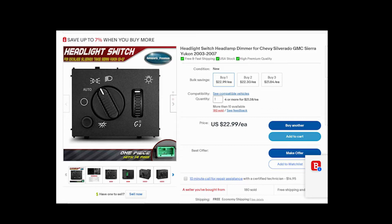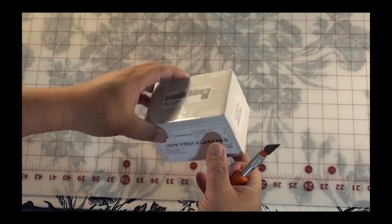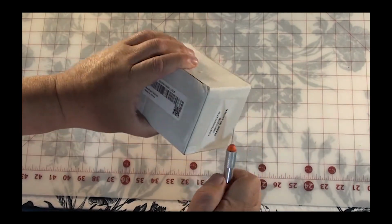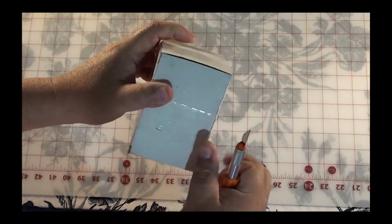Okay, the first thing you want to do is order the part. Here's one that I found on eBay for about 23 bucks. They offered free shipping, and it was here in the United States, so I could make sure it came pretty quick. There are more expensive ones and cheaper ones, so I kind of priced mine in the middle. It's up to you how much you want to spend on this switch. Once I ordered it, the part came in about, I believe, 8 business days. And this is the box that it came in. So let's open it up and see what we got inside here.